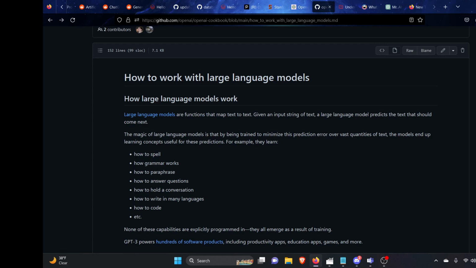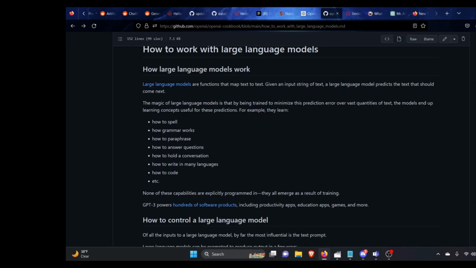All right. So today we're going to be talking about some large language models, right? And things like ChatGPT, you're never going to be lost for words and ideas again, right? So let's dive in and kind of figure out how those work and how that's happening. So what we're going to do today is go over how to work with large language models. But first, we're going to go over how large language models work.